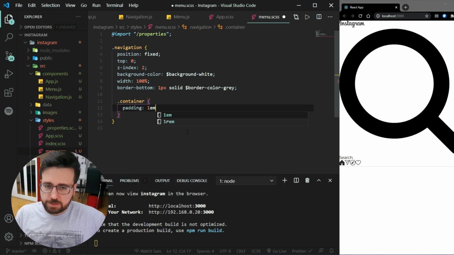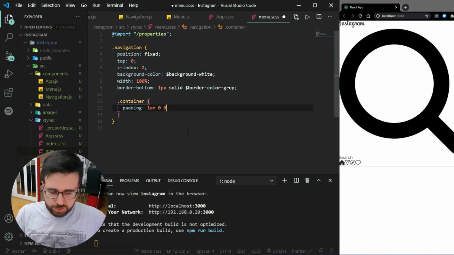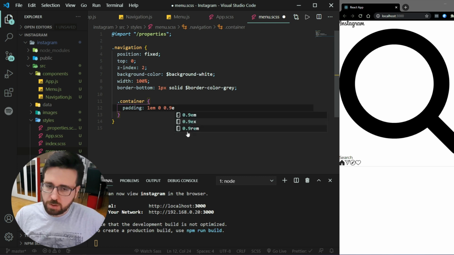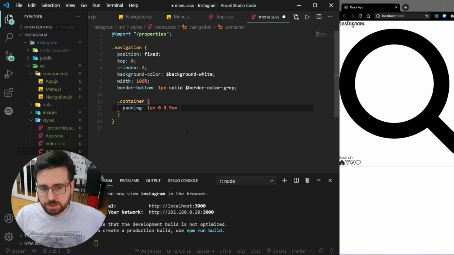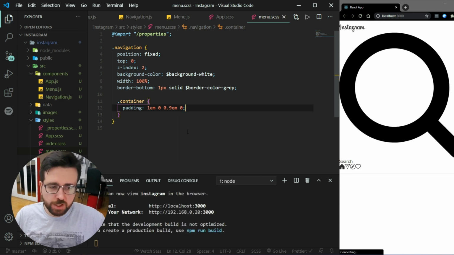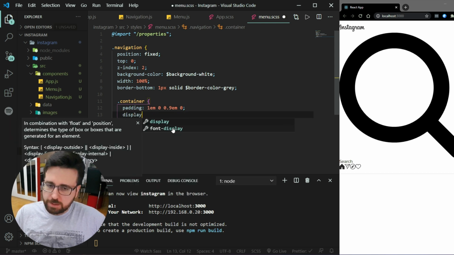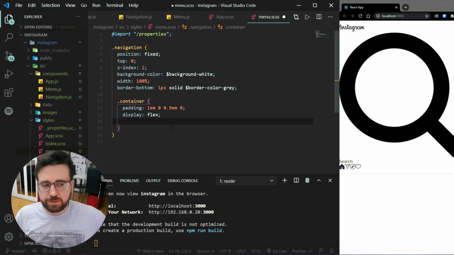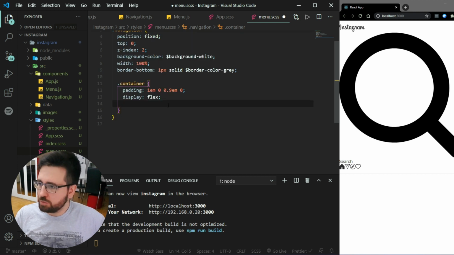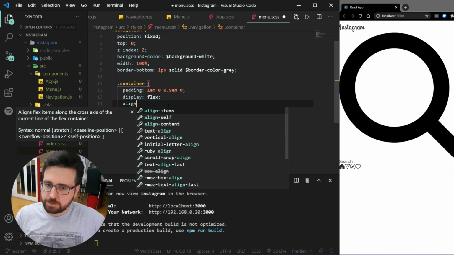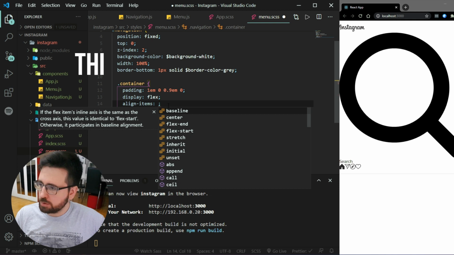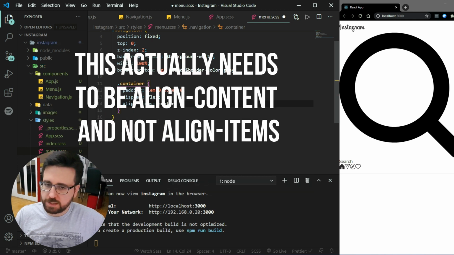So we're going to set a bit of padding, which is going to be 1em, 0.9em, 0, which are a bit of magic numbers, but they work. We're going to set display to flex because we need to order the icons properly, and we're going to align items to center.